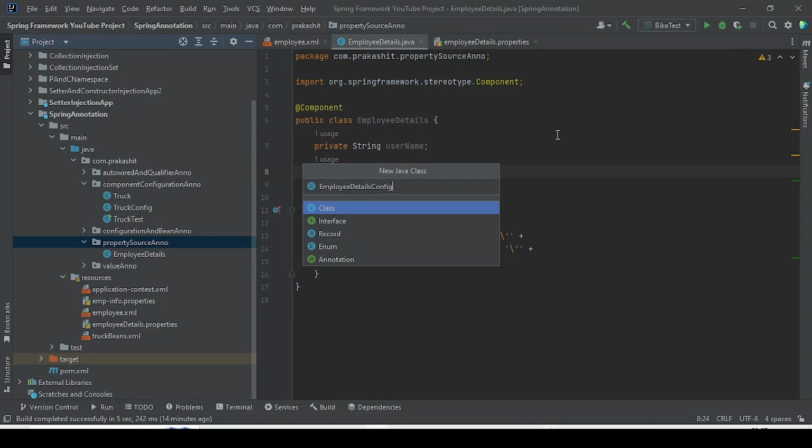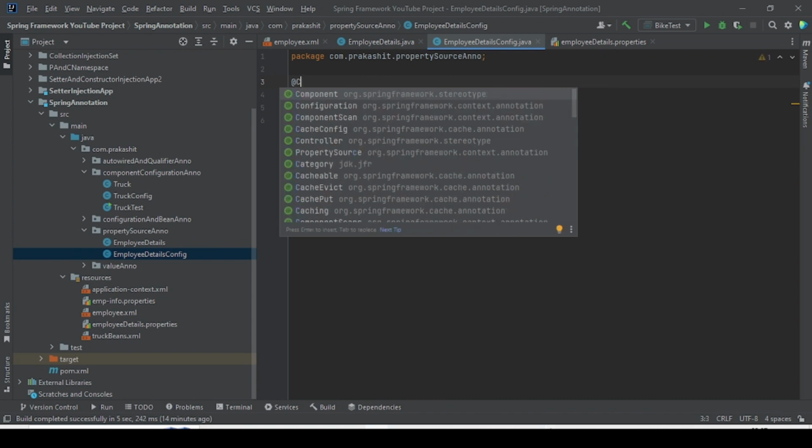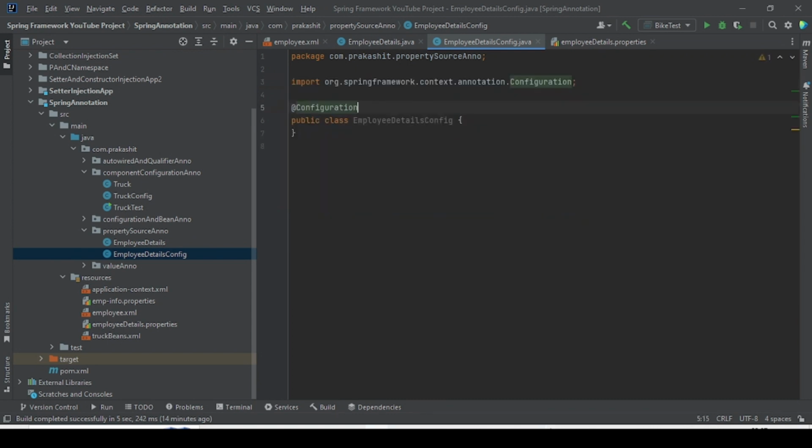Generally people name it AppConfig for app-related configuration, but to be specific I have written EmployeeDetailsConfig, which will work as the configuration class for our application. To make my class a configuration, we have to annotate this class with @Configuration, which marks this config class as configuration.